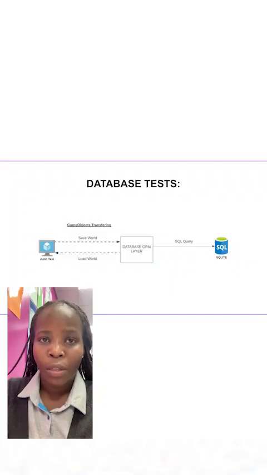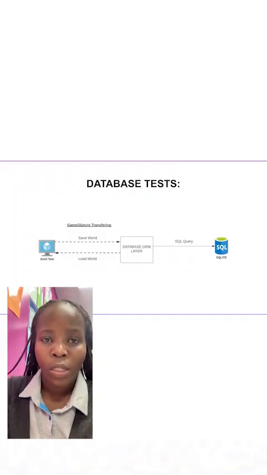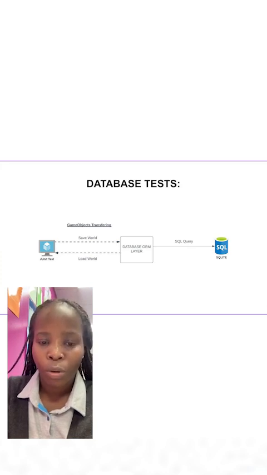To finally wrap things up, we'll be looking at our database tests. To test the database, we use the CRUD operations against a mock database, verifying that all the methods found in the database access class were functional. To wrap things up, I will show you all the tests in action, and that will conclude our presentation.